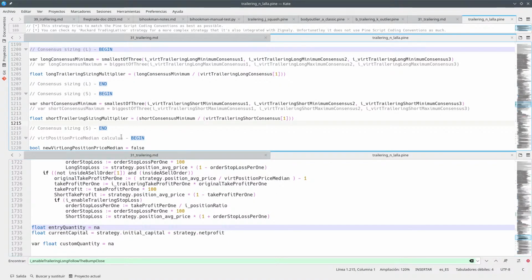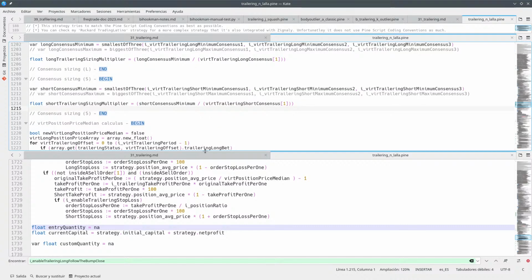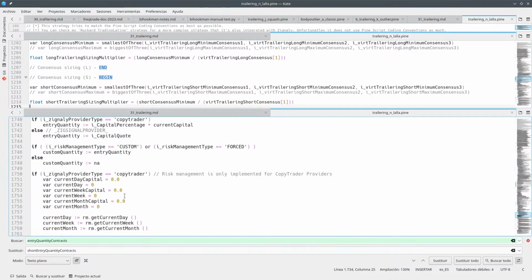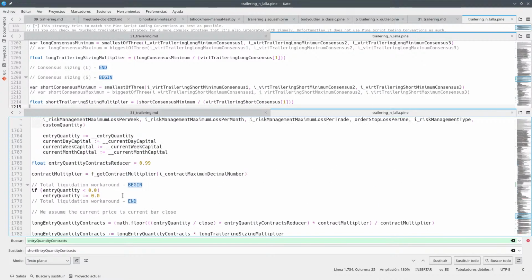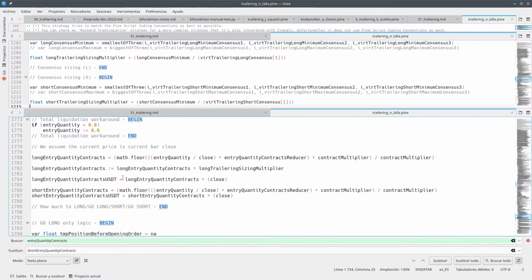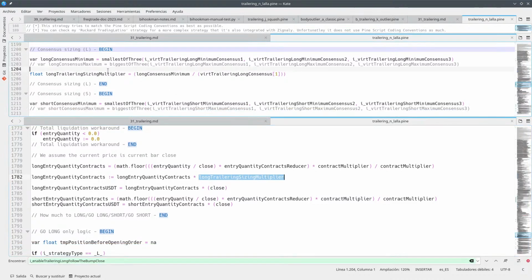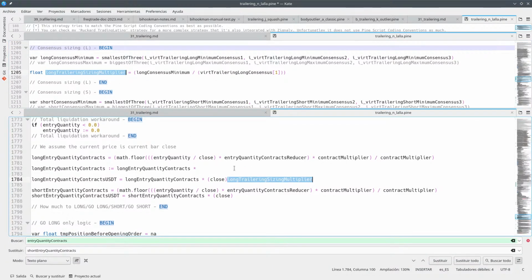Okay, so this has been fixed, consensus sizes has been fixed, and now we are focusing on what the hell is this? So long quantity entrants times size multiplier, which is the value that we get from here, so long trailing size multiplier, damn it.